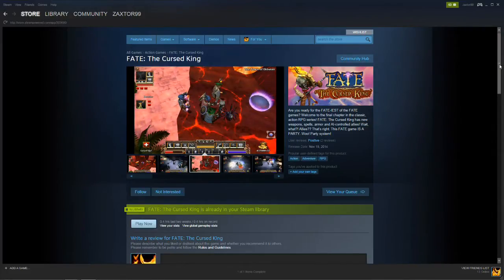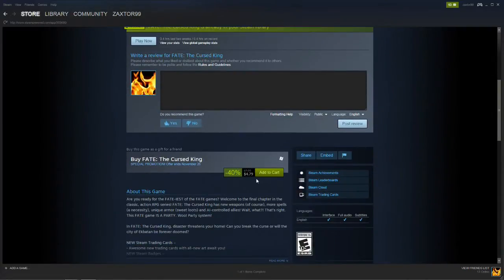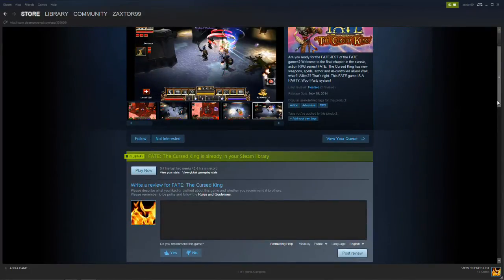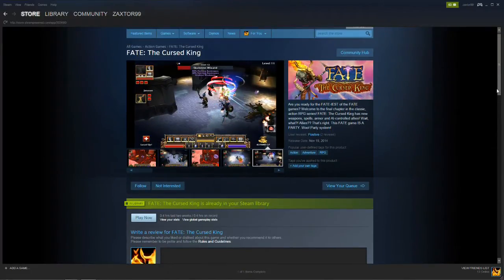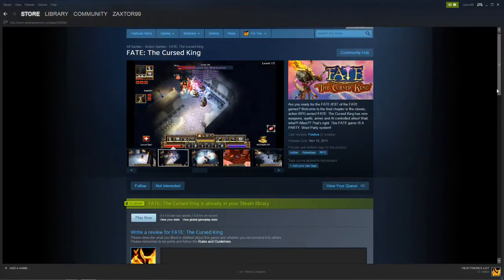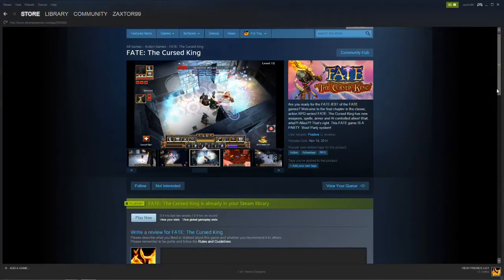This one right now is also on sale for $4.79, so 40% off. Really good deal. Now, don't confuse this as a brand new game, because this game originally launched on the Wild Tangent site back in March of 2011. So we're talking about a game that is 3.5 years old. It's not brand new. And don't confuse this game with co-op play. There is no co-op online play whatsoever in this game.